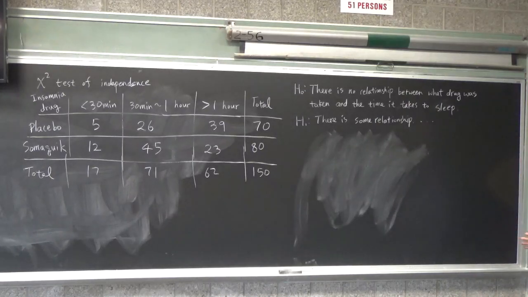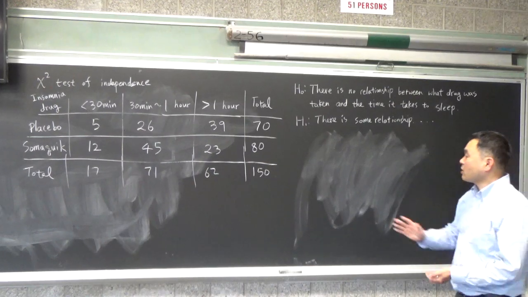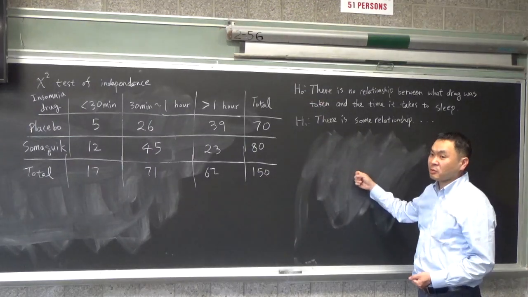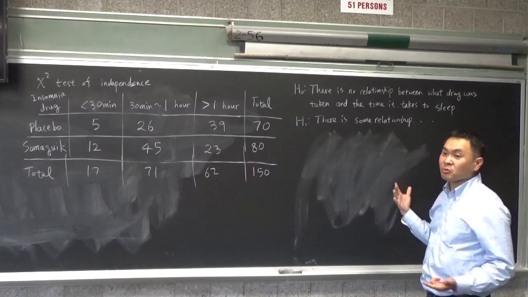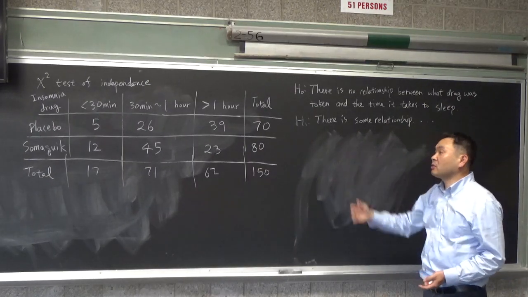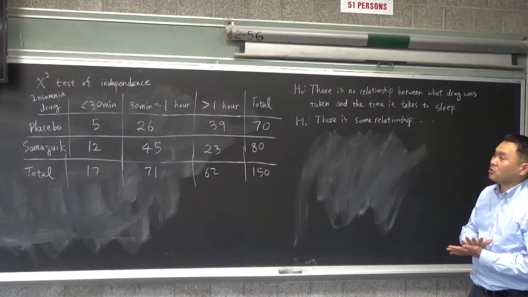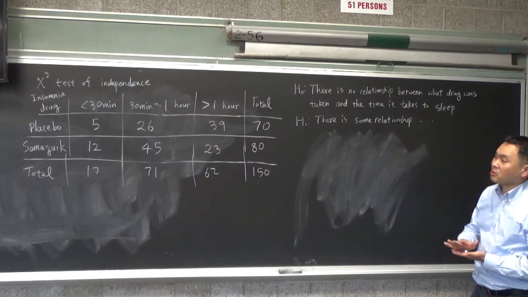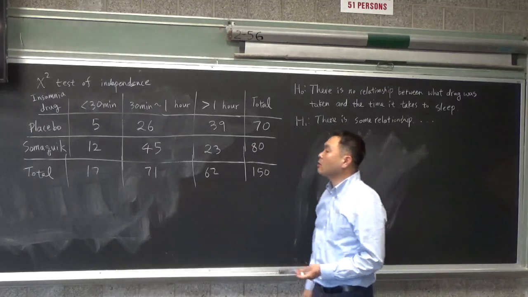So this chi-square test of independence follows a similar trajectory. You have to compute what the expected value of each cell is, and then you calculate the same thing, observed minus expected squared divided by expected, and then you do it for everything, and then you get the chi-square test statistic. You also have to figure out the degrees of freedom, and then at the end of the day you look at the table of chi-squared and then determine whether the value you get is normal or not. Okay? All right.